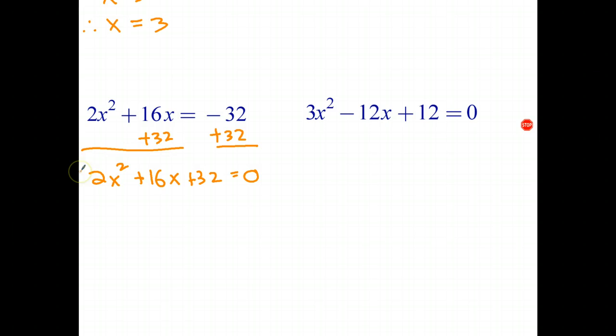So that's the first thing I had to fix is rewrite the equation so I have 0 on the right-hand side. Now the next thing I have to do is remember the fact or the axiom that always factorize first if possible. So in this case, I can take out a common factor of 2 since 2 is a factor of each of those terms. x squared plus 8x plus 16 equals 0.